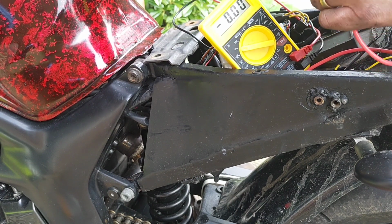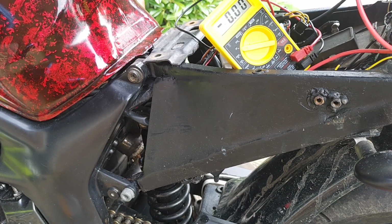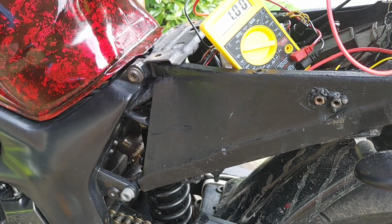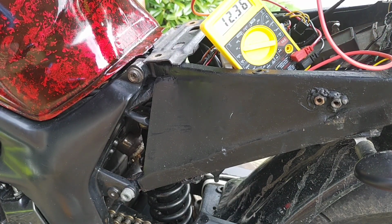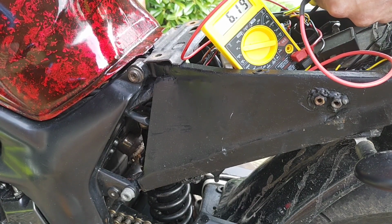Come on, you swine. You can tell I'm frustrated at chasing that sticky throttle around. Tried everything in there and it's just pissed me off. Forgotten how much this bike gets to me. I don't know what it is about it.